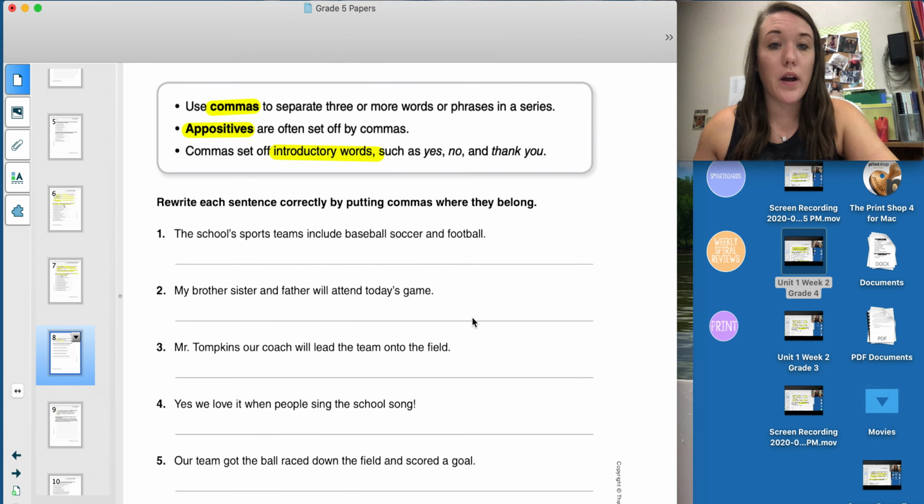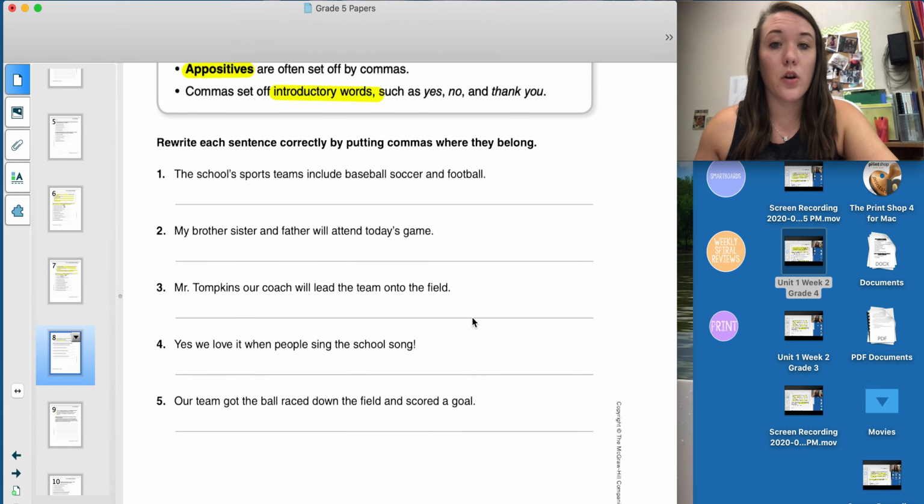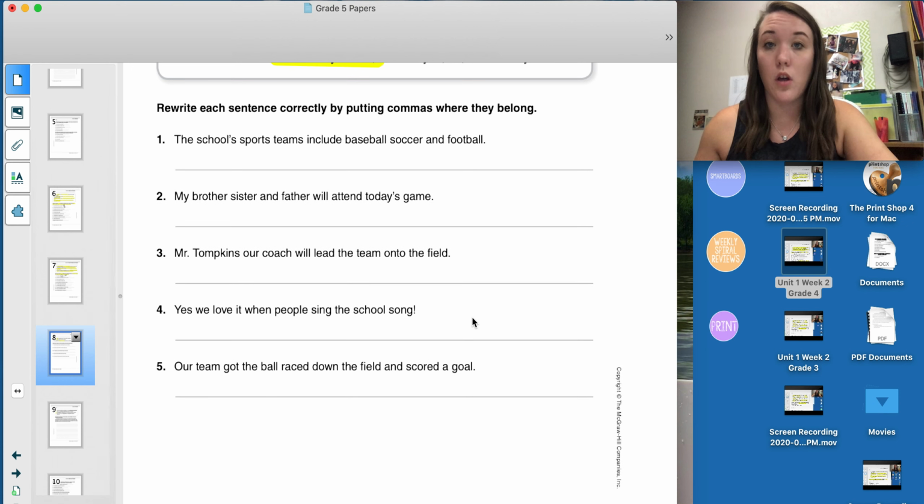I need to rewrite each sentence using the correct commas and where they need to be placed. Number 1 says, the school's sports teams include baseball, soccer, and football. I notice I have a list of 3 sports in this sentence, so I need to use commas to separate them.